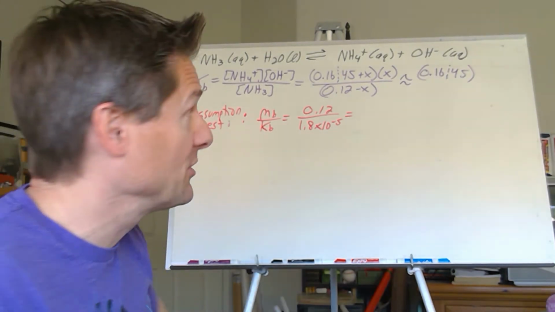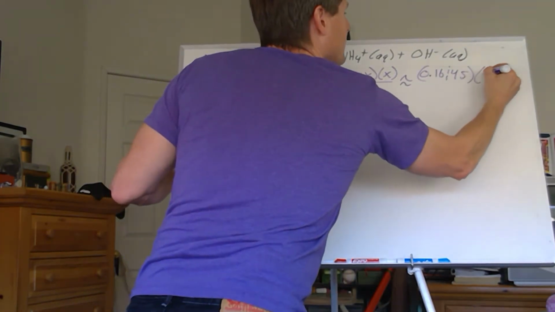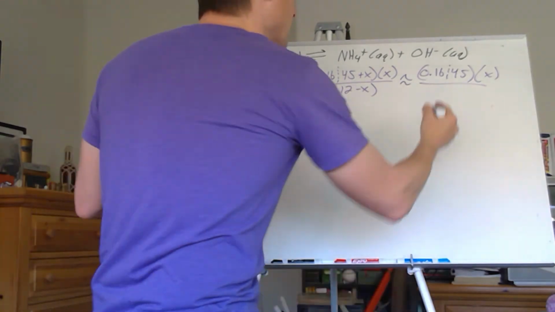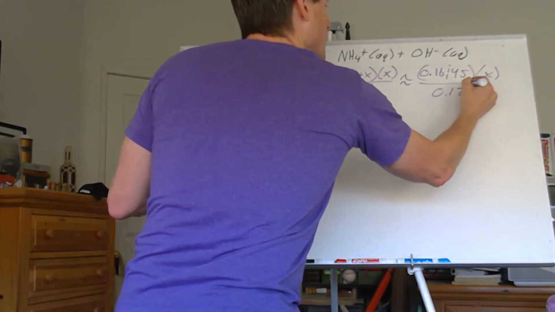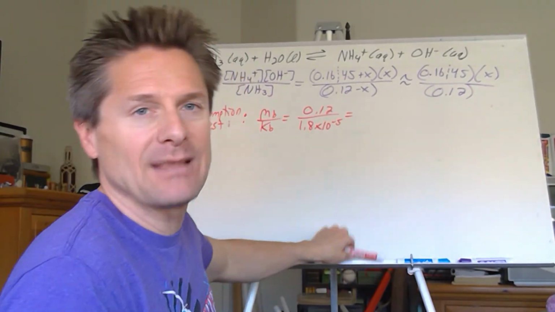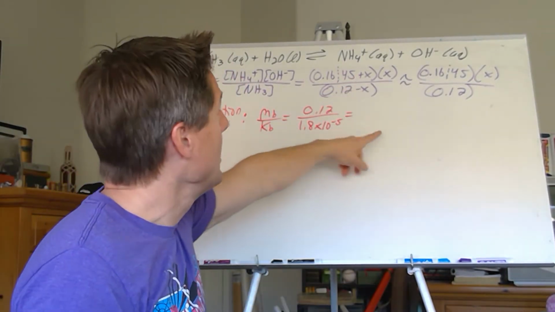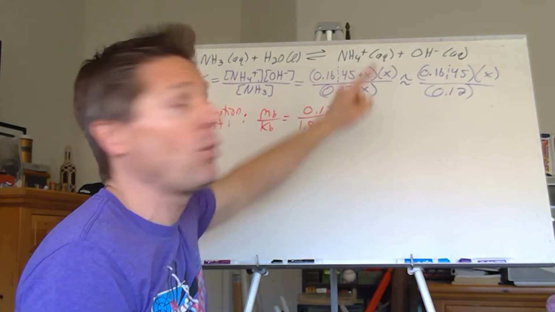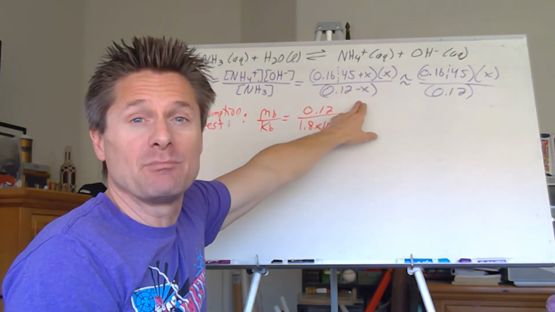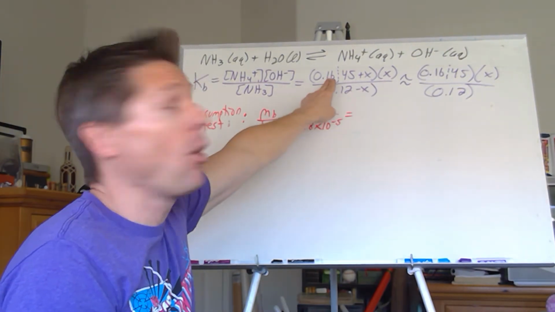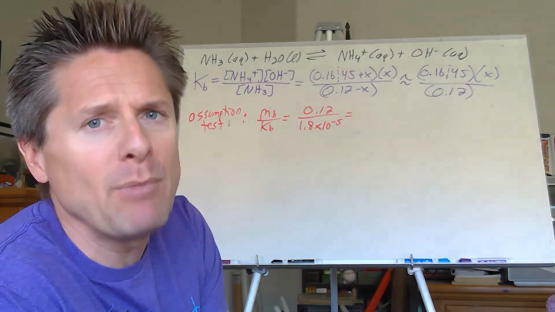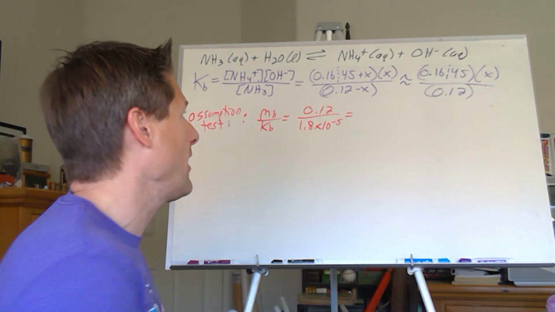We'll have to test that assumption, right? The hydroxide ion is just X, and we're going to assume that 0.12 minus X is just 0.12. Making that assumption, let's test that assumption's validity. Now we've got two scenarios, but notice 0.12 is less than 0.1645. So if it's valid, 0.12 minus X being 0.12, it's totally valid for 0.1645 minus X being 0.1645. So you don't have to test both, just the smaller one with the higher amount of error.